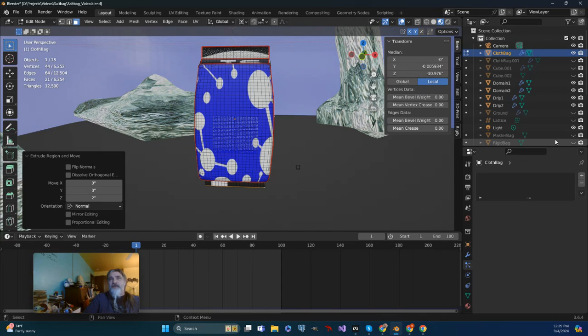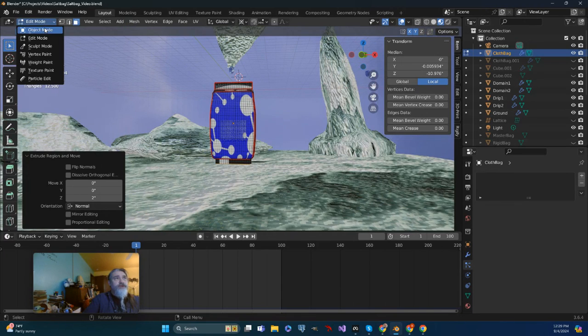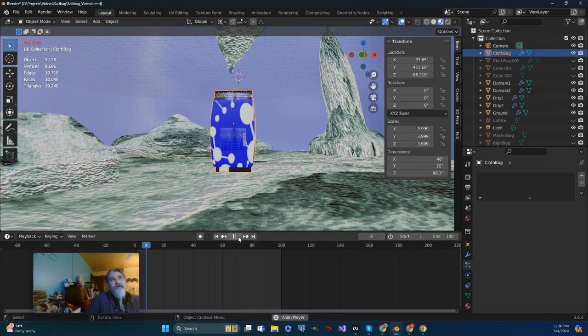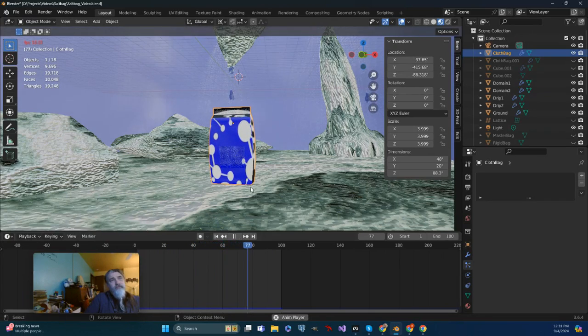So that being the case, I'm going to bring the ground back, push play again, let this recalculate, and we'll see what happens when it hits the ground. It's possible that things are just fine, but it is also possible that that extra geometry at the bottom causes the bag to behave in a different manner. Okay, so it looks like there's a little bit extra jiggle from that geometry at the bottom, but basically it ends up falling in pretty much a similar way, so I think I'm okay with that.